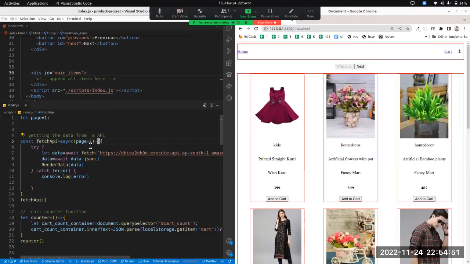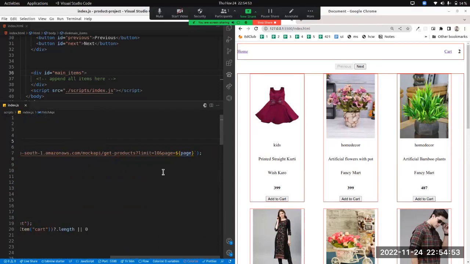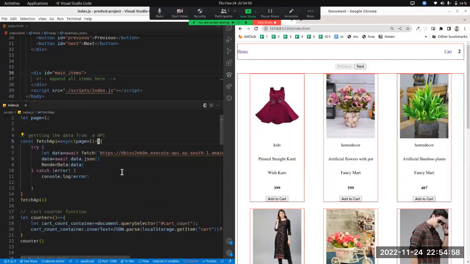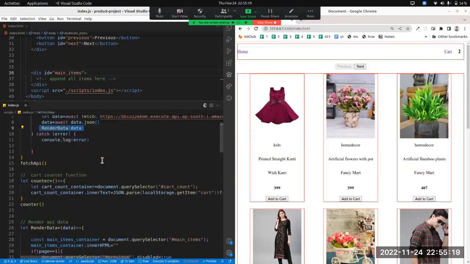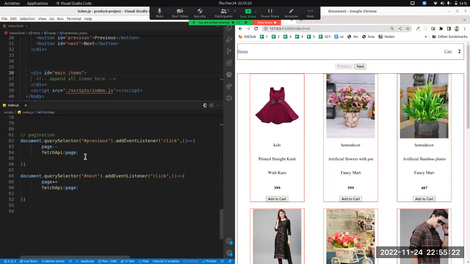Then it gets put here, and the page two data is fetched. After fetching the data, it calls the render data function again. If you remember, this function renders all the data from the API and shows it on the screen, right? That's the job that the next button is doing.